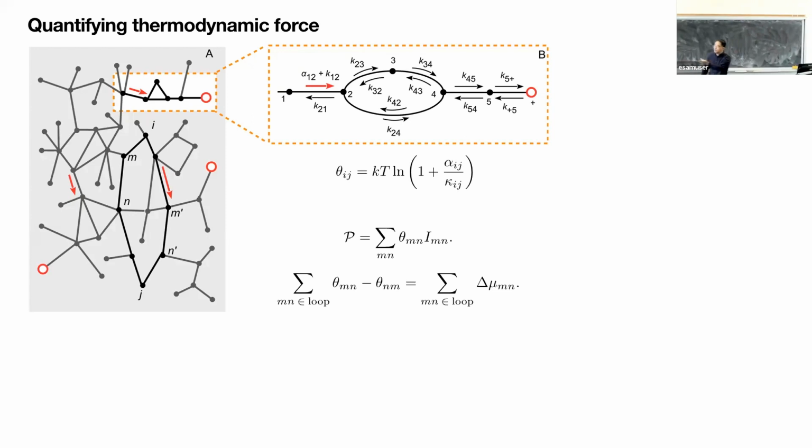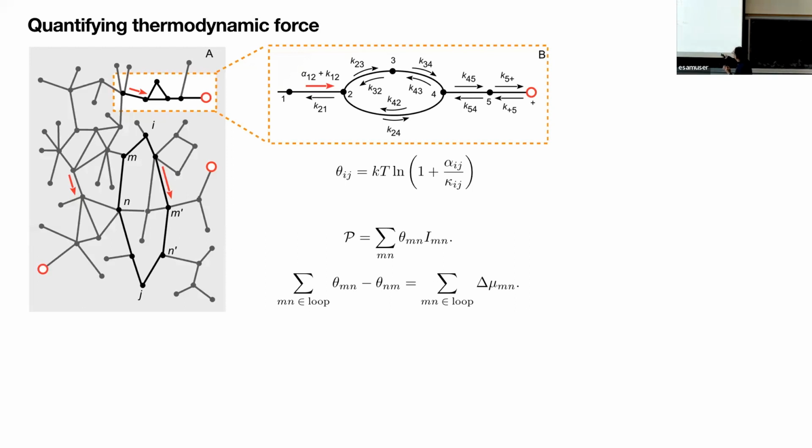Regarding Todd's other question, we show that at steady state, the total rate of dissipation is a sum over all the edges of the net current, I mn, times this applied thermodynamic force. That means the terms in the sum are only non-zero when theta mn is non-zero. So even though entropy is produced and dissipation is happening at every single transition when you push the system out of equilibrium, to compute the total dissipation you only need to add up the contributions at the edges that you drive.